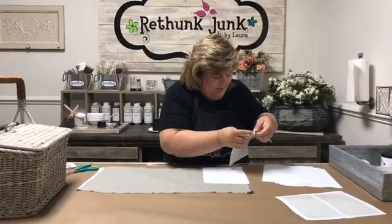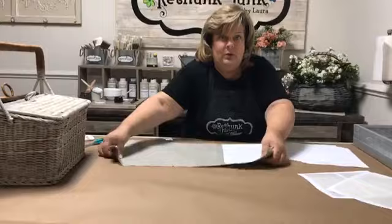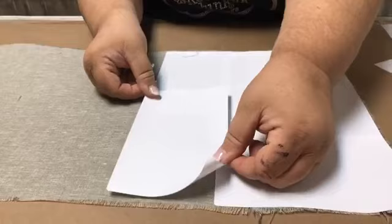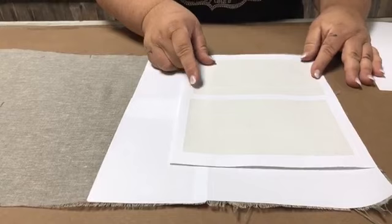Okay. All right. So we're putting the labels on. If you want to move, you don't have to get me. Just get the project. You want to move a little closer? No. Okay, no? All right. So all I'm doing is putting labels on the back of the fabric, and like I say, if you've got full sheets, that's even better. Once you get enough that you can cut it the size of an 8.5 by 11 sheet of paper, you're good to go.